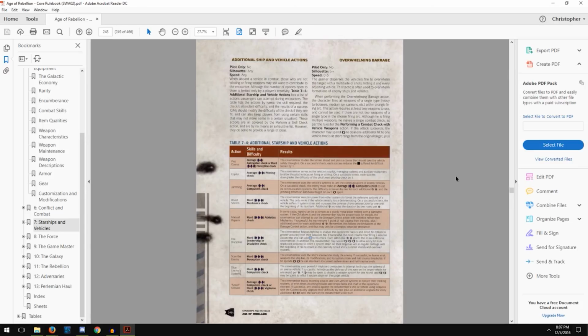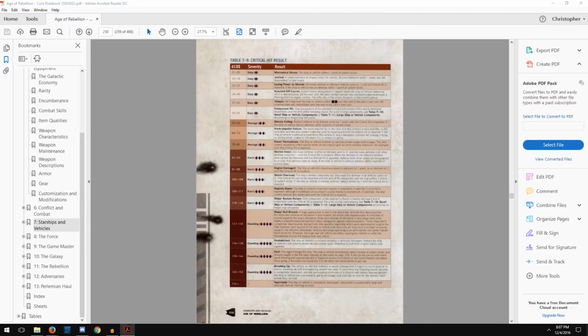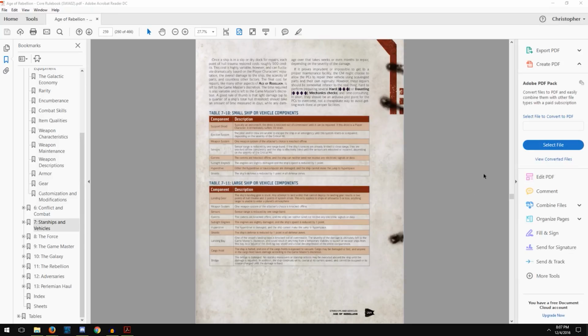Okay, I gotta know how encumbrance works to make that decision. Finding some ancient stuff in some tombs or whatever might happen. Pretty sweet.